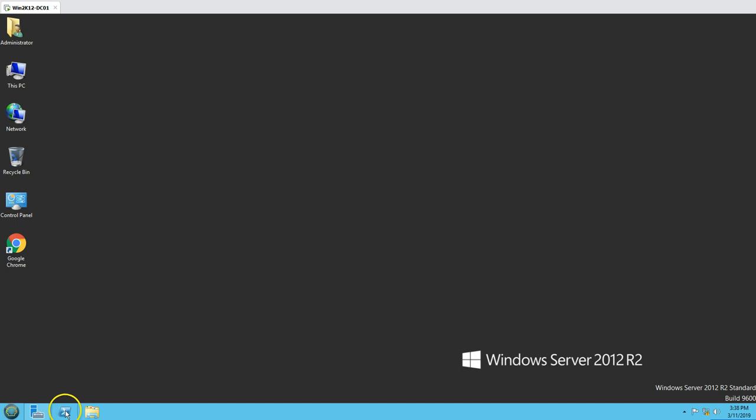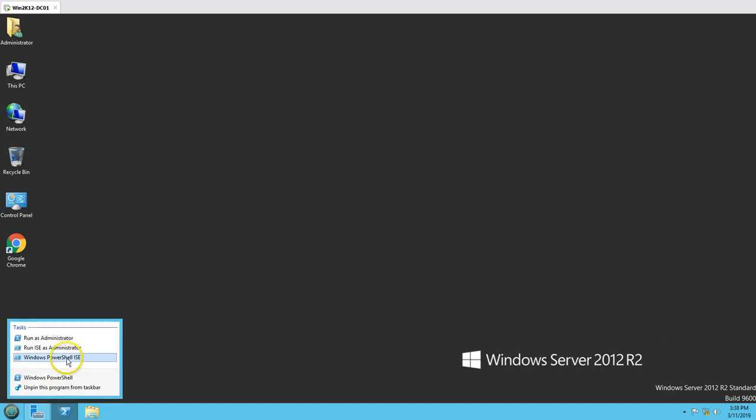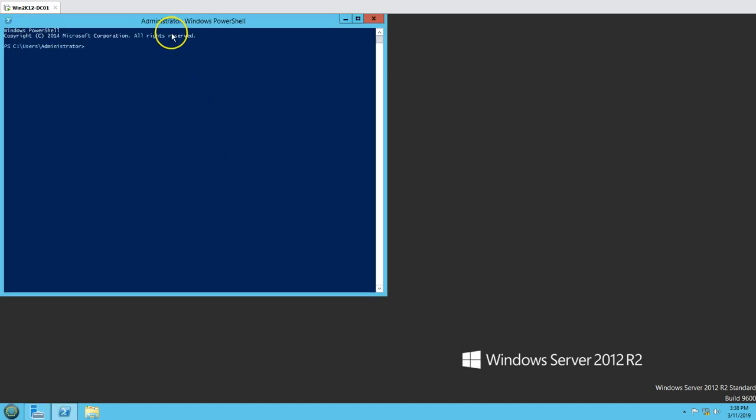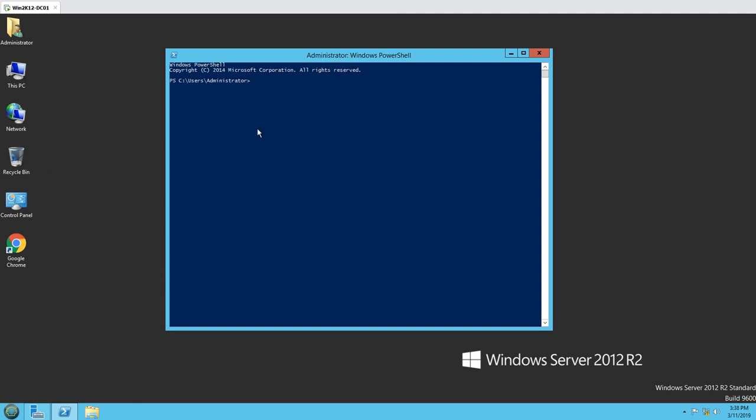So this is our machine, for example, and I'm going to connect to this machine and check which PowerShell version I am currently running. To check that, we have the command $PSVersionTable. So I'm going to run $PSVersionTable, and when you click OK, you can see here the PowerShell version is 4.